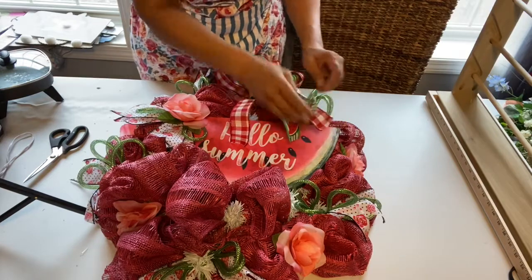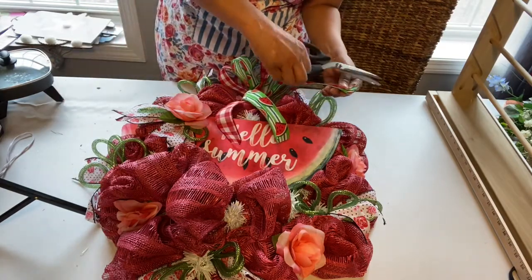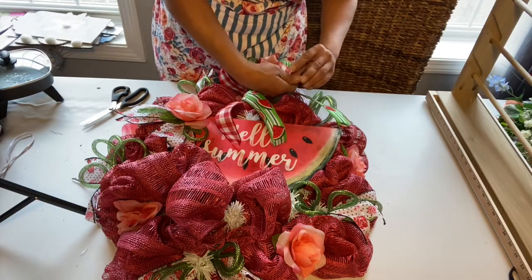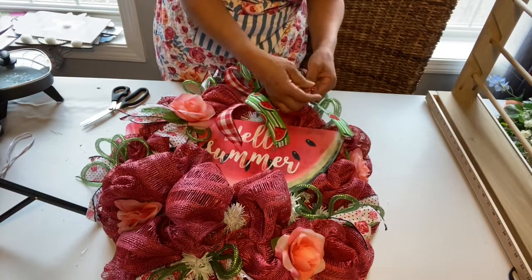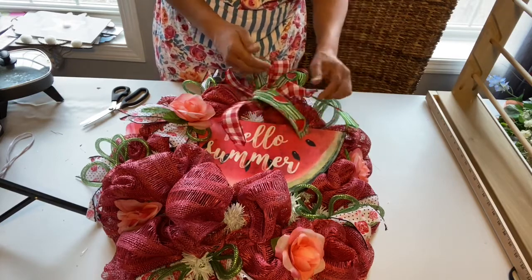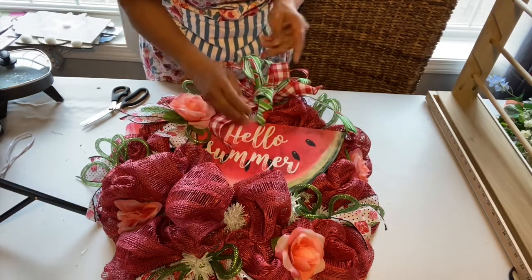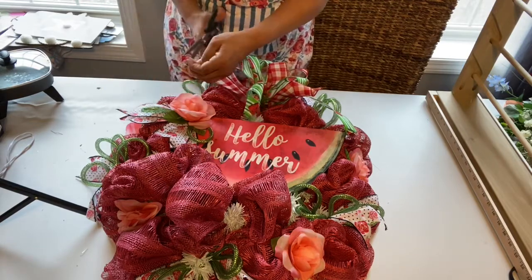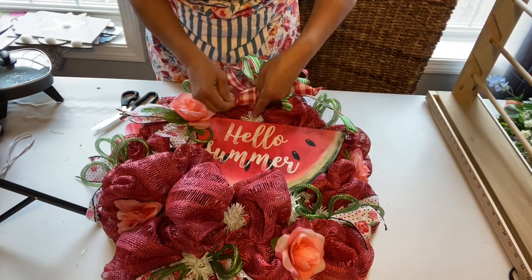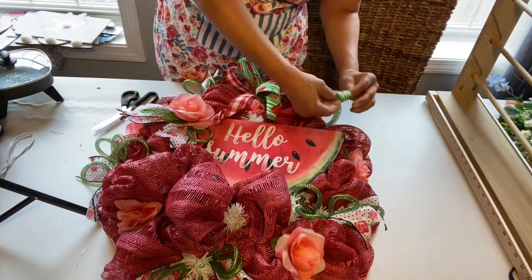Then, first we'll turn these tails, cut off the fray, and what I think I'll do is just curl these. And then we'll be done. Move the fray. Curl this last one, and I think we're done, guys.